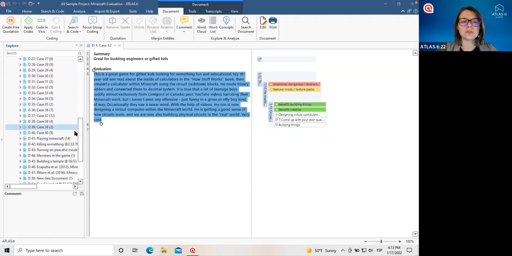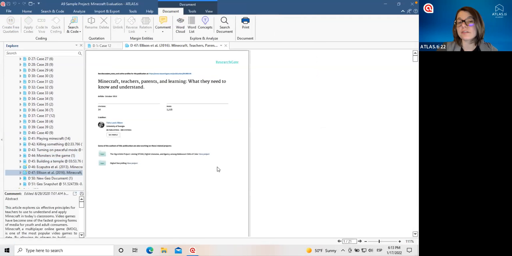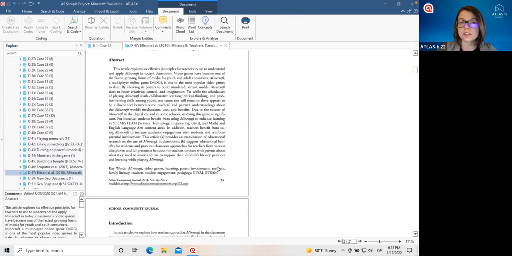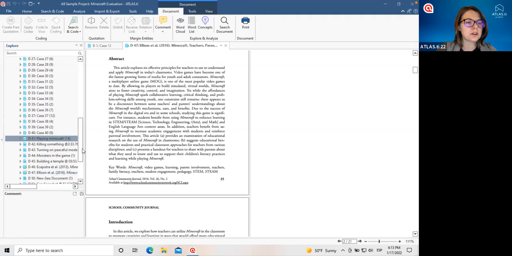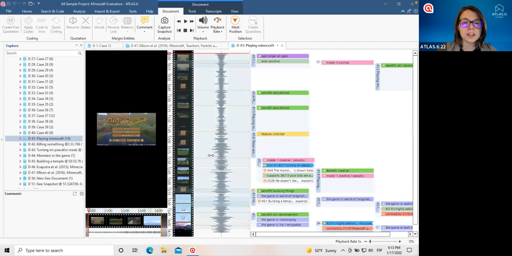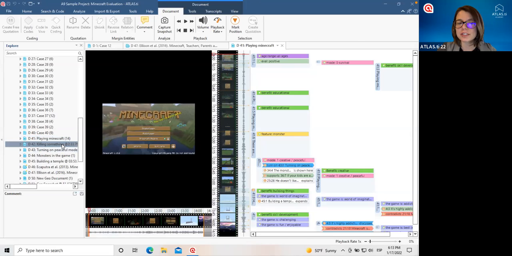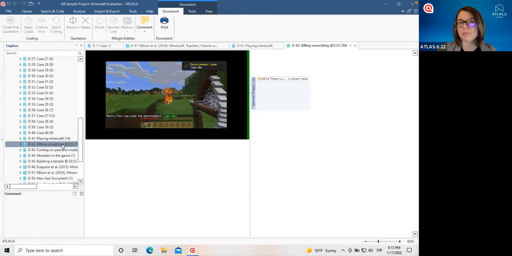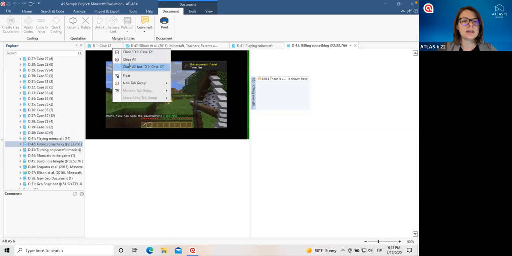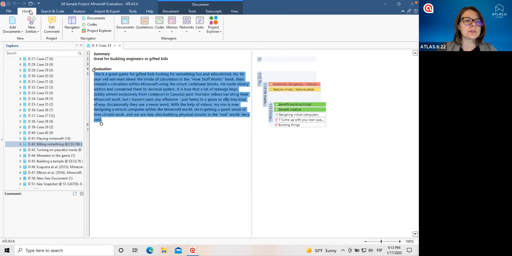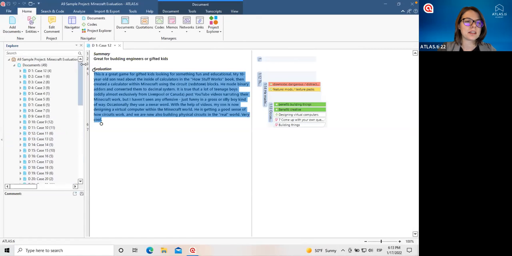But it could also be an interview transcript. It could also be PDF files, the articles for our literature review. The documents could also be videos, audio recordings. It can be images, tweets from Twitter, Google Earth maps, so any kind of data that you want to analyze, you'll add it to the project as a document. And so you'll see that you can add your documents straight from the Home tab, right? You click here and then just bring in the files.